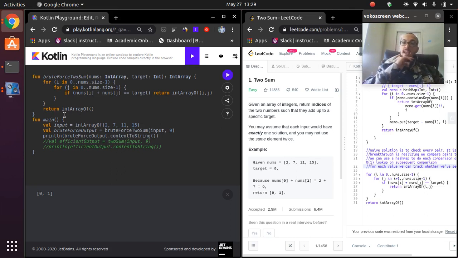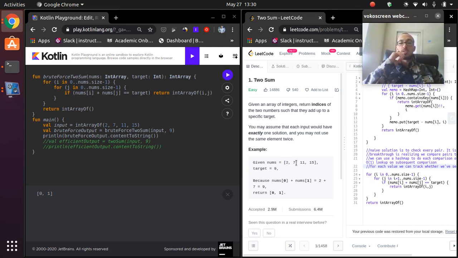We can use a hash map, and for each element, we can compare each element to the target. So we can say target minus this, 9 minus 2 is 7, and so we can store the number 7, and we can say if we come upon the number 7, look to this index to find its complement.